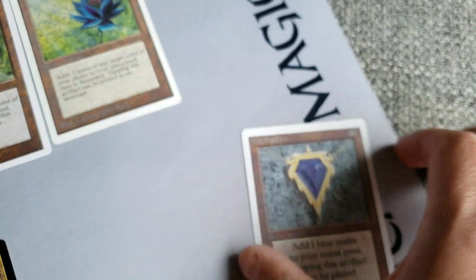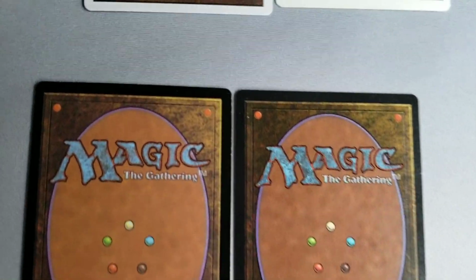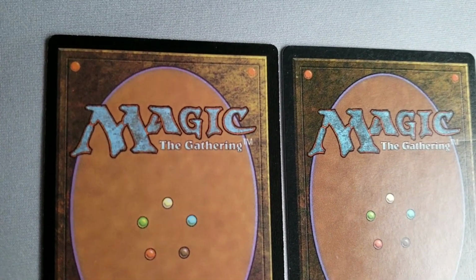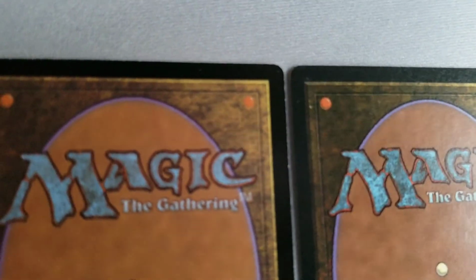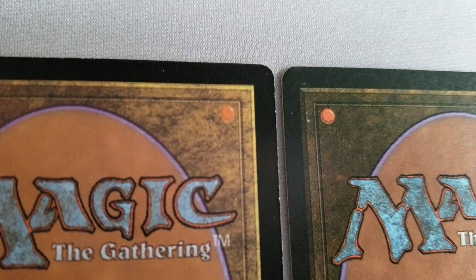This sapphire is the fake one. We'll do the back real quick. Again, nothing to really talk about other than the fact that it's obviously a fake. Same situation, same back situation. You notice also the black tone of the paper. Look at this. Look at that.